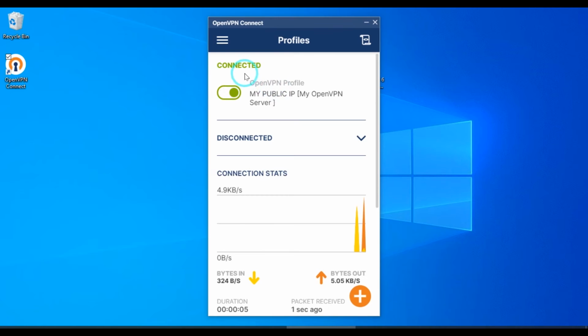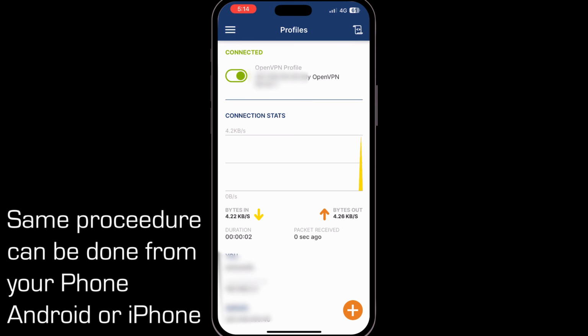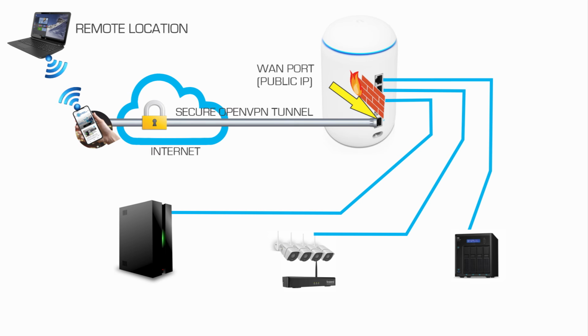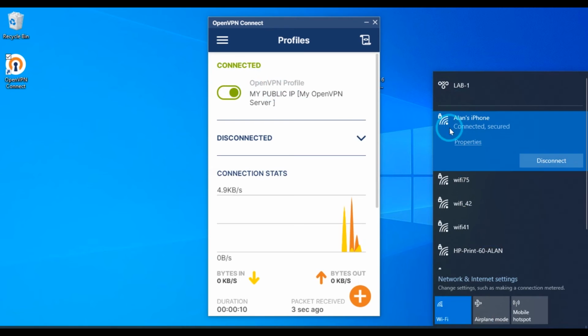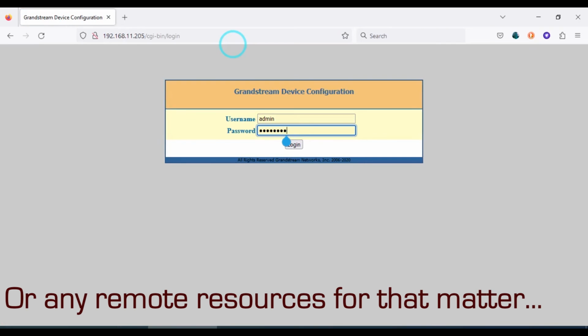This particular case that I'm showing you right here is something you can contemplate when you're traveling, telecommuting, or just want to gain access to the resources in the remote location, your office or home. Our example here was done using our phone to share internet access, simulating that we are anywhere in the world, and even connecting to a virtual server as if you were in front of that machine.